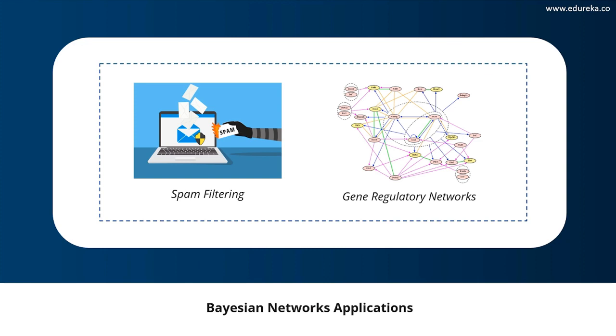Another application is in gene regulatory networks. Now, GRNs are a network of genes that have many DNA segments, right? They are effectively used to communicate with other segments of a cell, either directly or indirectly. So basically, mathematical models such as Bayesian networks are used to model such cell behavior in order to form predictions and, you know, in order to form some sort of hypotheses about diseases and so on.